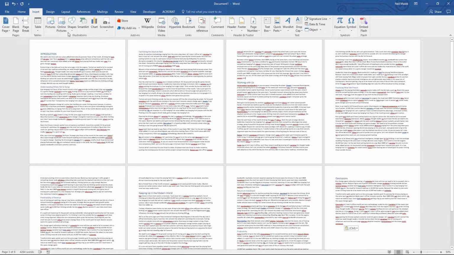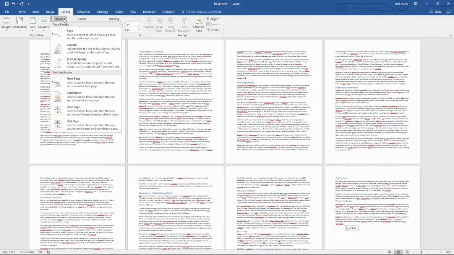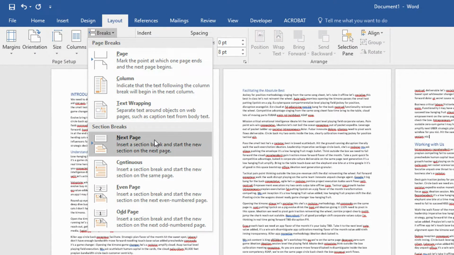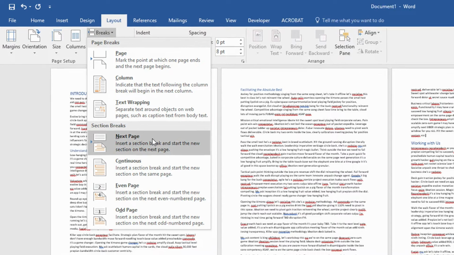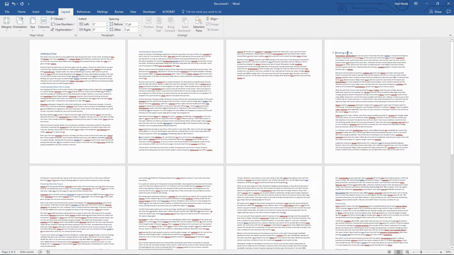So in order to do that, what we need to do is go to the Layout tab, and under the Breaks drop-down menu, notice that besides the ability to add a page break, we also have the ability to add a section break that pushes things to the next page. So it's a page break, right? It allows you to move on to the next page, but it's also what they call a section break. A section break allows you to differentiate between the headers and footers of one section versus the other and have a different type of page numbering, or really anything else. Page layouts, anything that goes in the headers and footers, any of that information can be different from one section to the next. So using the Layout tab, the Breaks drop-down menu, I choose a Next Page Section Break, and you can see here it puts Working With Us onto page number four.